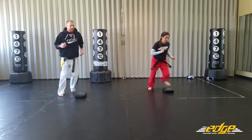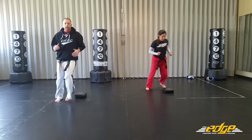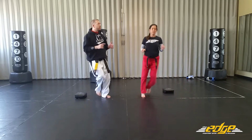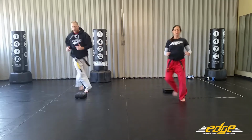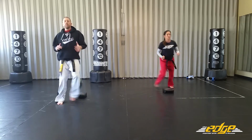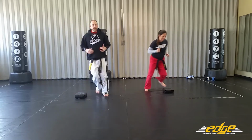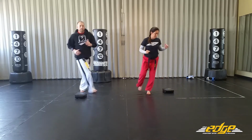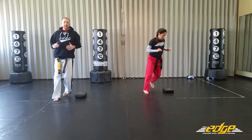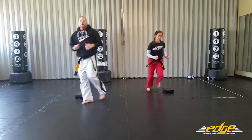Just moving. Like I said, if you have some music in the background, this whole class will be a lot better, right? Now as I run around, I keep my belly facing the same way. I'm not changing my belly, so I'm not turning in circles as I'm running around. I'm just simply running the same direction around. It's a very long, boring minute. And then we get to go the other way. It's exciting for a couple seconds, and then it just becomes a very long, boring minute. But you're going to get that heart rate up a little bit, get that dexterity down, right? Get that footwork.